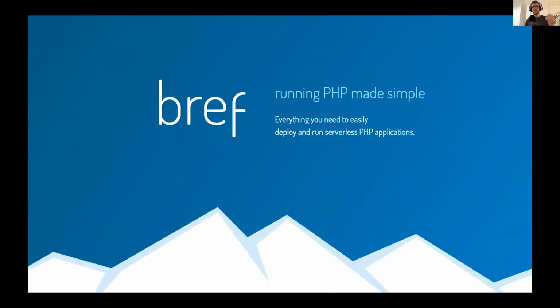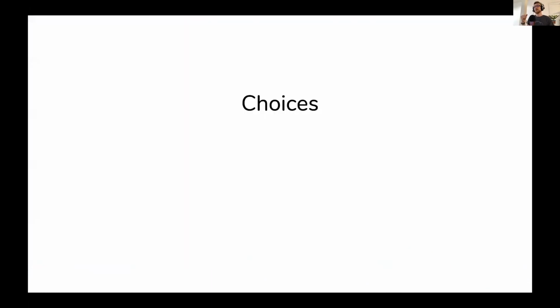So this is why I created the Bref open source project. Bref is an open source project on GitHub, and it provides PHP support on Lambda. It provides PHP runtimes as well as more things. Basically, I'm trying to provide everything that you need to create serverless applications with PHP. It's not about just the runtimes. Bref comes with a set of choices made for you. If you want to get started with serverless, there are so many options out there, so many things you have to decide: which provider, which tooling to deploy, and which architecture. Bref makes those choices for you so that you can get started easily and later change those choices if you want to. It comes, of course, with a lot of documentation, tutorials, and tools: the PHP runtime for Lambda, but also framework integrations and various tools like loggers, dashboards, and stuff like this.